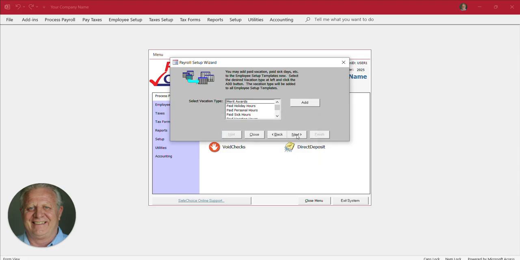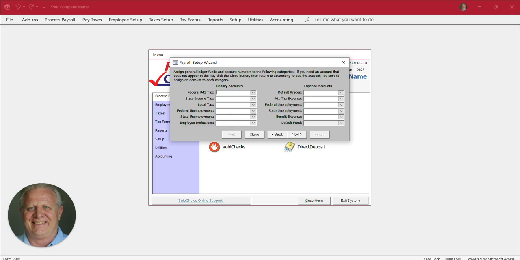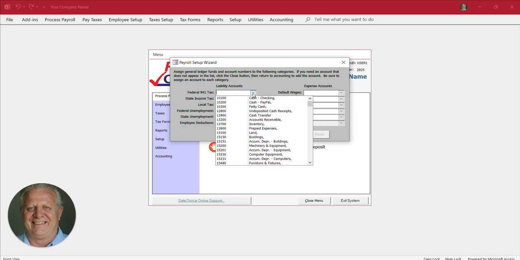So we click next, and if you're going to track hours that you've paid, you don't have to track any of these, but we're just going to select at least that one, but you could add more if you wish. I'm just going to add the vacation pay, and then with the Schedule C chart of accounts, we have everything all set up with the numberings that you would assign.